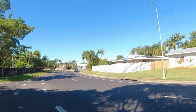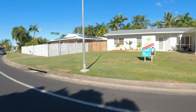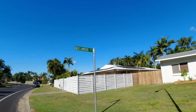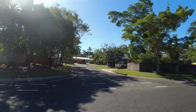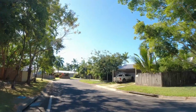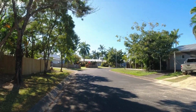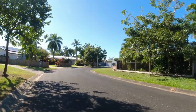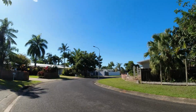I think this is it here. I can't see the name of the sign. Where is it? There's no sign there. Okay, oh, there is. Elwood. Blues Brothers. I think I might go down there and have a look. I've still got plenty of energy, so what the hell. I don't remember Elwood connecting to the... I don't know if this is going to be much chop actually. Might be just a dead end.